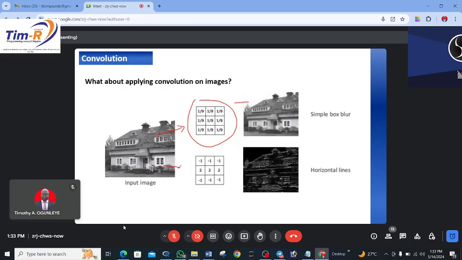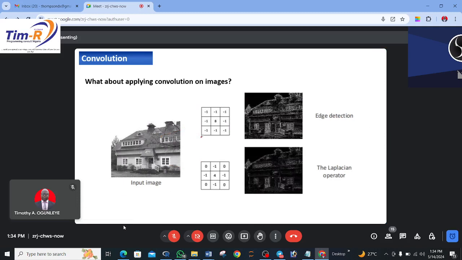So now using this image too on this mask, this feature, this mask, rather the kernel, if we apply it on this, it's going to give us these horizontal lines. So we can have different convolved images when we apply a mask onto a pixel representation. So the output for combining this input image with this is the simple box blur, and the one for the input image with this mask is the horizontal line. So having different convolutions on different images is going to give us different outputs.